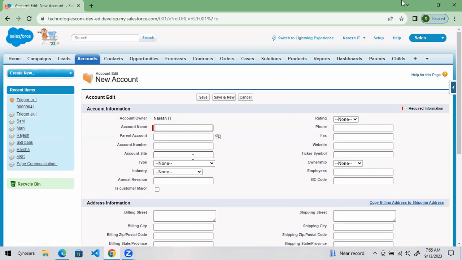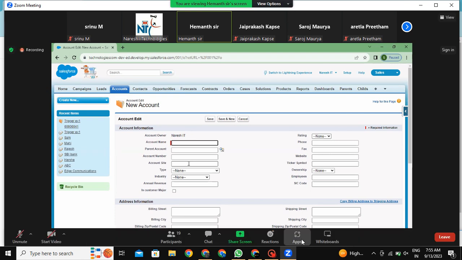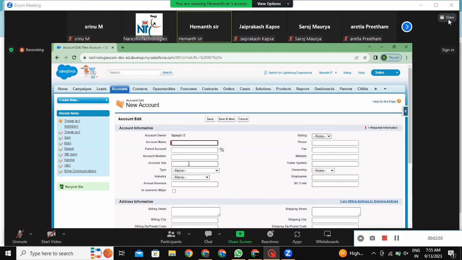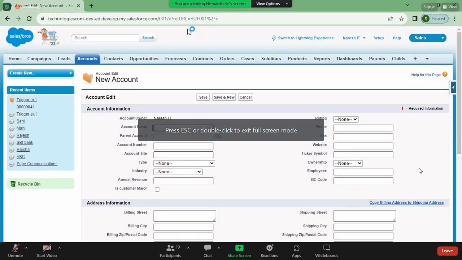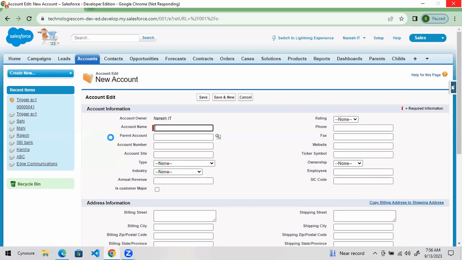If there is only one record, trigger.new will contain one record. If I am trying to insert 10 records, trigger.new will contain 10 records. So trigger.new is nothing but a variable which can hold a list of accounts. Yes or no? So what are those context variables? We will go one by one. We will discuss them, then we will go into detail and we will write a trigger today.